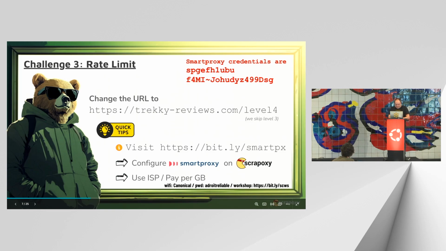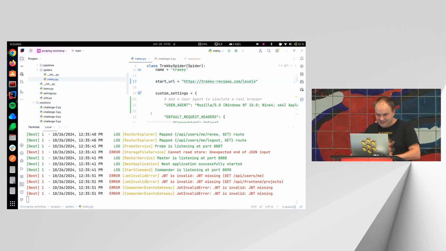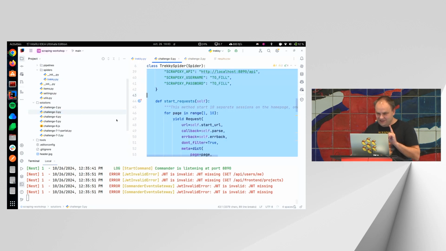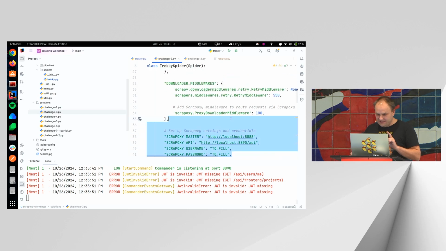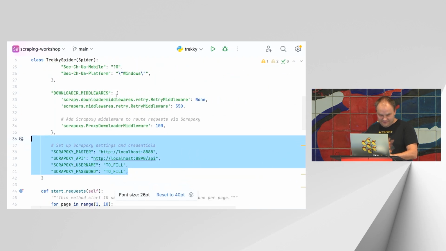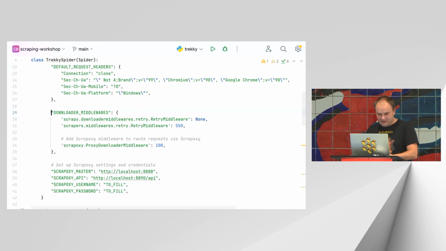Okay, so if you want to plug in Scrapoxy, don't be lost. You just go to challenge 3 here, and you copy and paste these lines. So it's from the custom settings. Okay, you've got the download middleware.